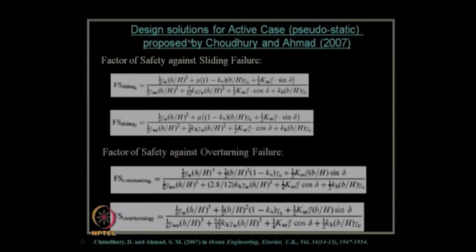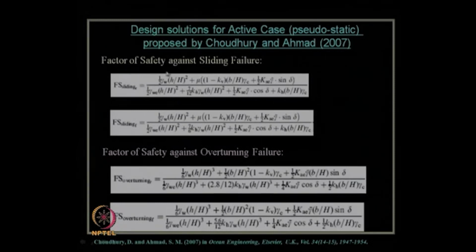Another case, that is the design solution for the active state of earth pressure, that is when the tsunami wave is going back to the sea, using the pseudostatic approach for earthquake loading. The design solutions are proposed by Chaudhary and Ahmed in 2007. This journal paper, Chaudhary Ahmed 2007, is in the journal Ocean Engineering published by Elsevier. This is the volume number and page number.